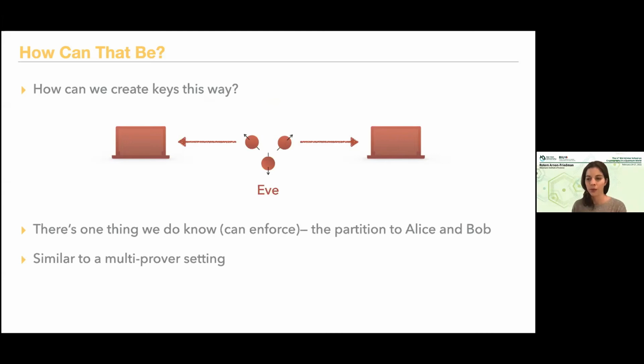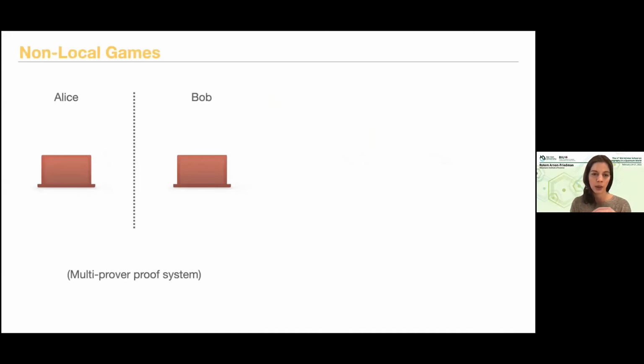Okay, so we can think of having two non-interactive, non-communicating provers, for example. Then this is very similar to that. I have these two devices, and you can think of it as having these two different provers. So I have these boxes here, one for Alice, one for Bob, and I want to make sure that they are separated, that they cannot communicate with one another when I'm executing the protocol.